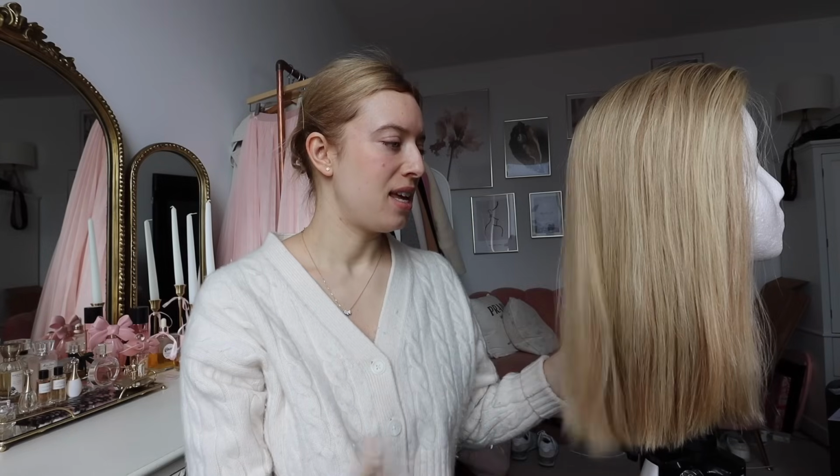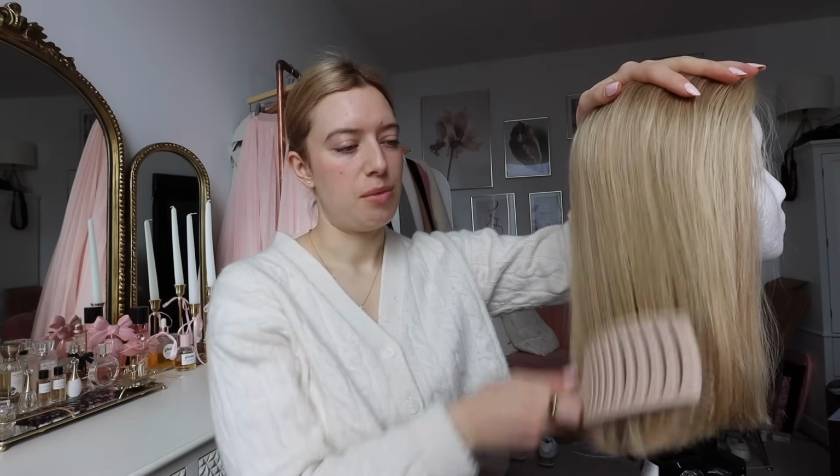And that pretty much concludes how to wash the wig. I actually like to then style it with the Dyson Airwrap.